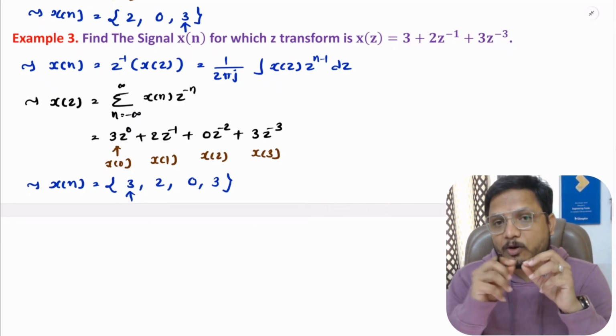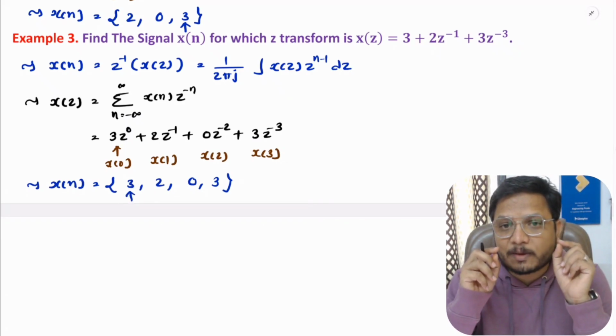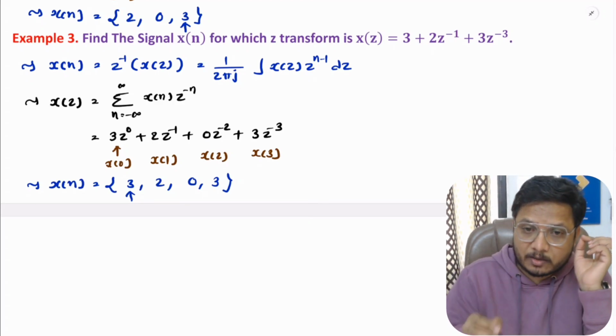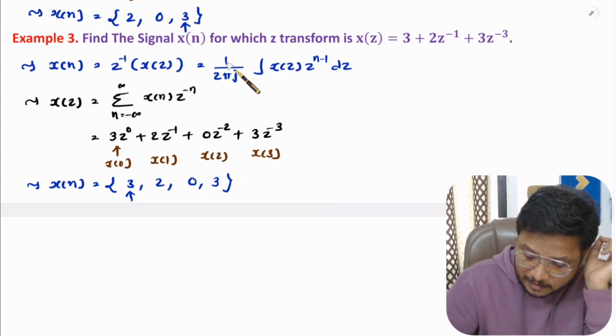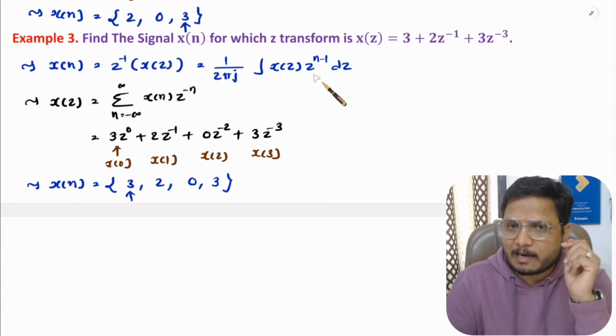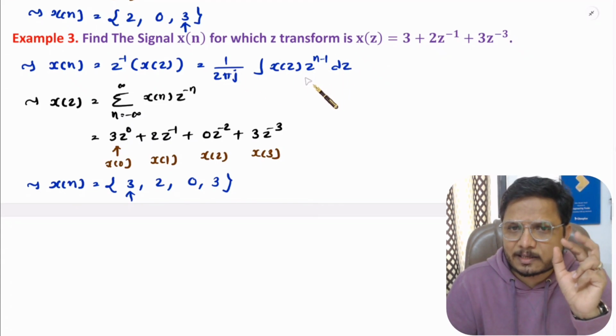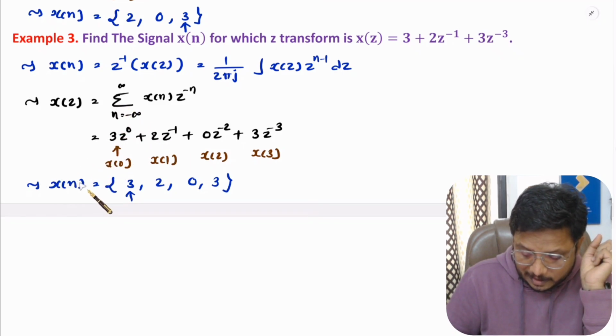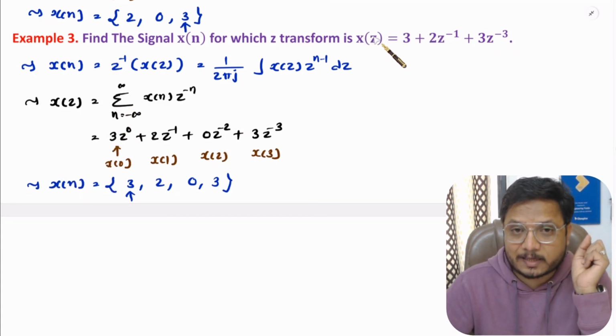So based on the polynomial, by using the Z transform equation itself, we can identify the inverse Z transform. For that, you don't need to go for this basic equation. That process calculation is a bit tedious. So I'm showing you the simple way of calculating the inverse Z transform from the polynomial of x of z.